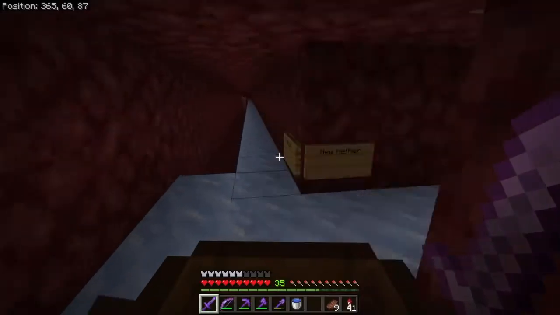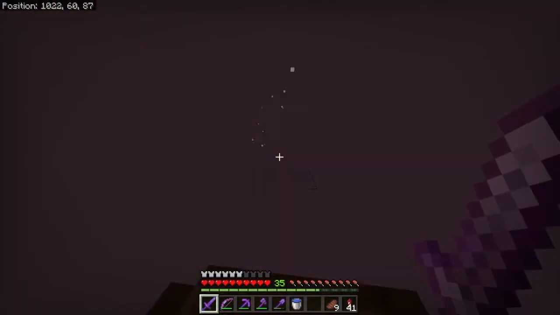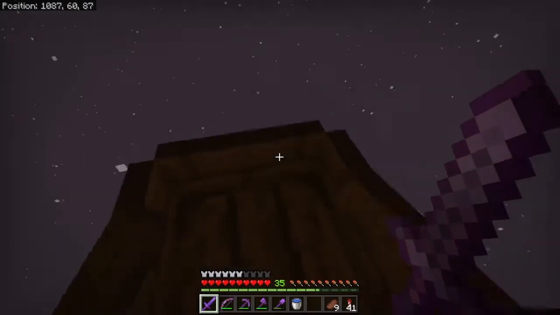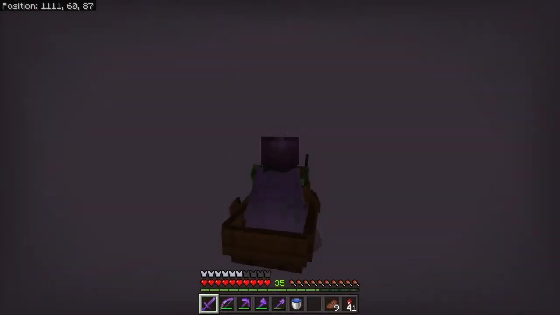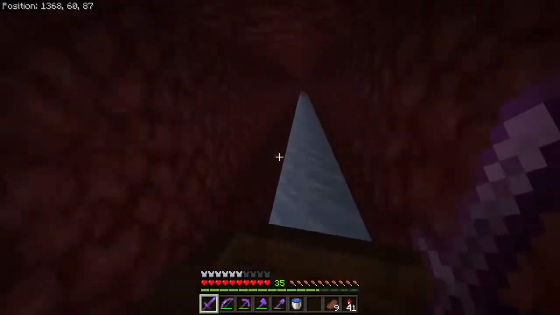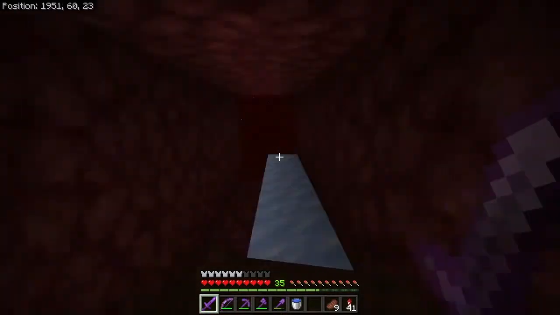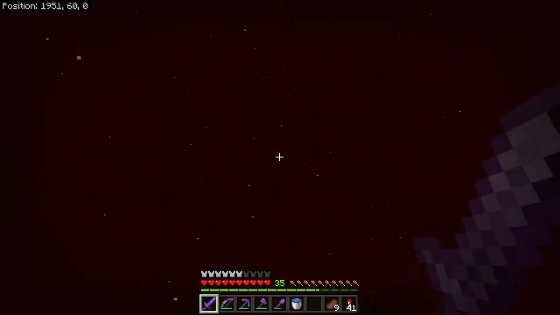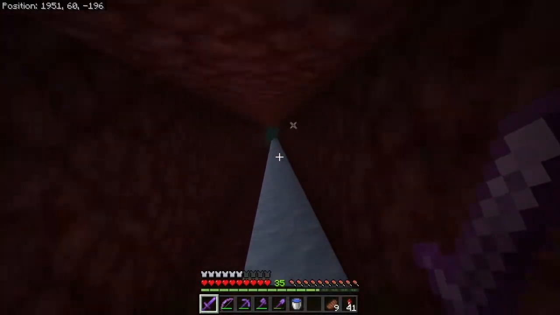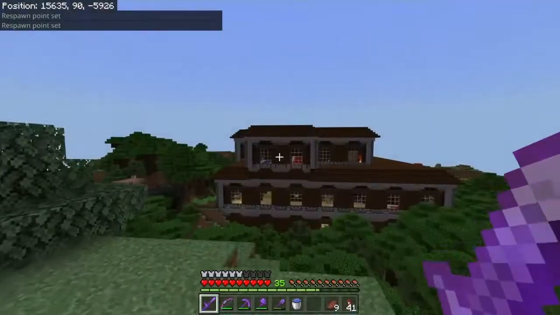Now for this one, we need to travel just about 14,000 blocks. Luckily I've already... Whoa. It would be nice if the chunks would load in. Thank you, Minecraft. But luckily I've already made an ice boat highway tunnel through the nether, so we should be able to get there relatively fast. And you might be wondering, what is at the end of the tunnel? It's a nether portal, and if we go through the nether portal, we will find a woodland mansion. Here we are.